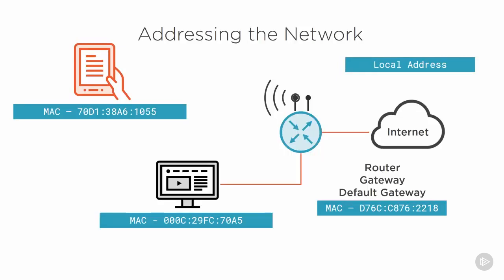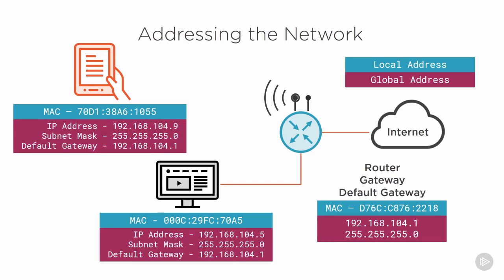In order to accomplish those two networks with the router, we need to add global addressing. Okay, so the way we do our global addressing here is we give IP addresses now to our devices. So if you've ever issued the ipconfig command on your workstation, you'll see these are typically the three fundamental components that make up your IP address.